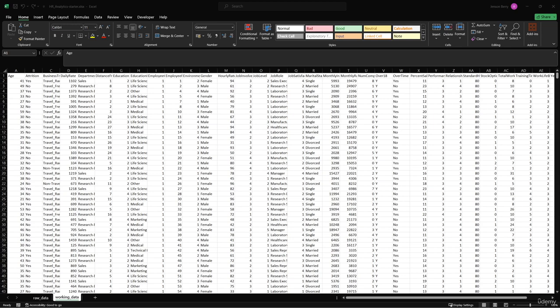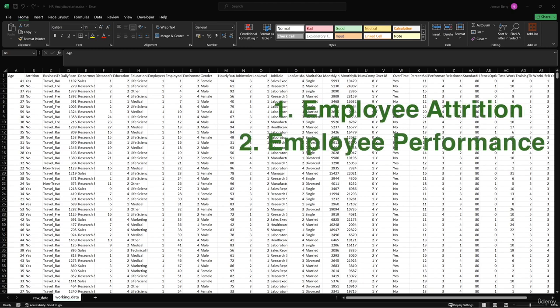But as we mentioned before, the steps that you take here will largely be determined by the questions that you need to answer. We know from before, when we looked at our dashboard, that for this project, we want to mainly focus on looking at information on employee attrition and the factors that contribute to employee performance, as well as looking at the salaries for each of our employees.